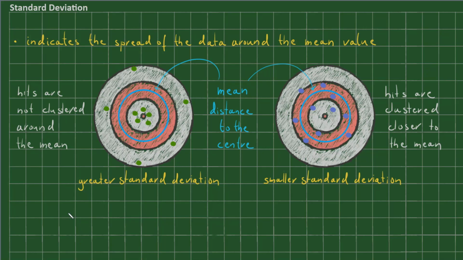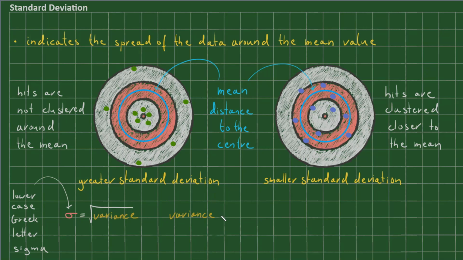The calculation of the standard deviation is a little bit tricky, as it requires the calculation of the variance first. So what is the formula that we need to use? Standard deviation, which has this Greek lowercase sigma as its symbol, is equal to the square root of the variance. An understandable next question would be, well, how do we calculate the variance? Well, we have a formula for that too.